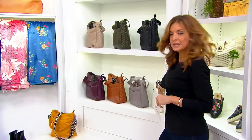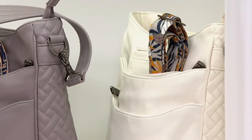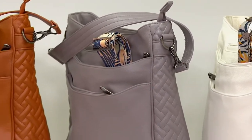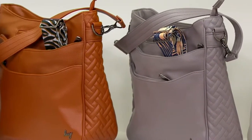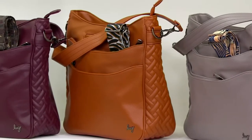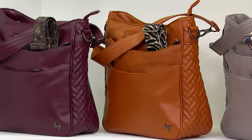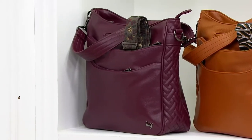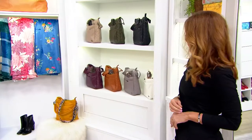Moving down, we have it in white — which is limited. Next to that is the pearl, which is more of a gray. Then copper brown — that was the first one to leave in the peek-a-boo pouch, and if you were lucky enough to get it, it's going inside this bag — perfect pairing. Next to that, we have it in wine red, and I'll show you the wine shibori in the pouch because that's fantastic too.